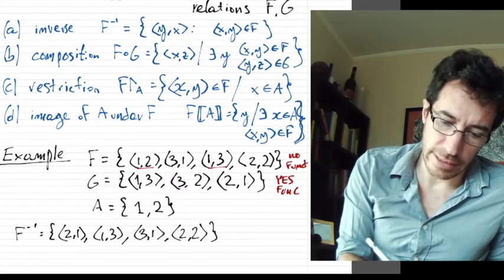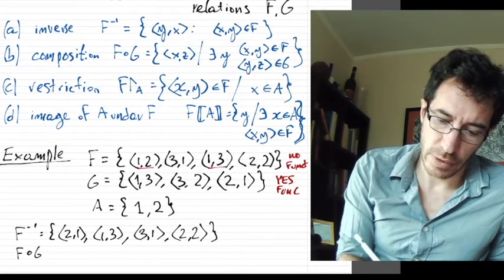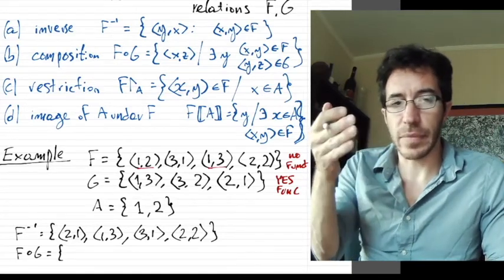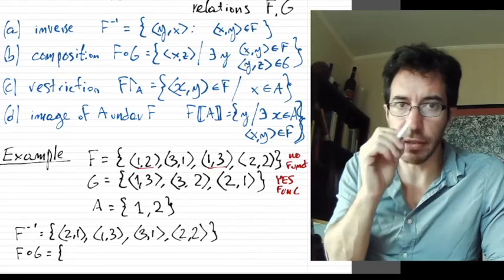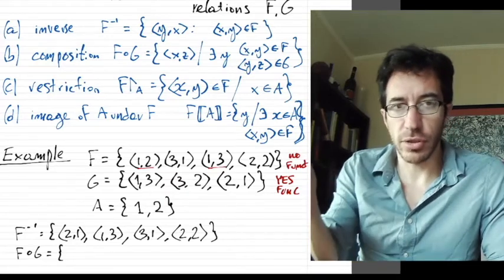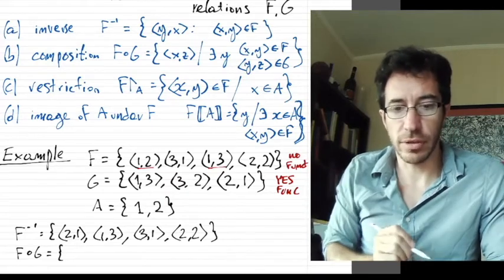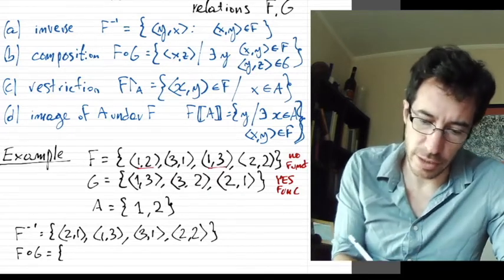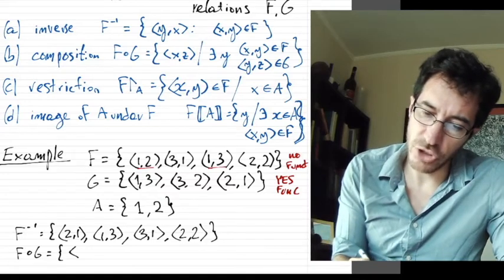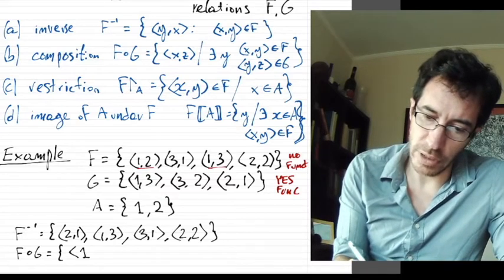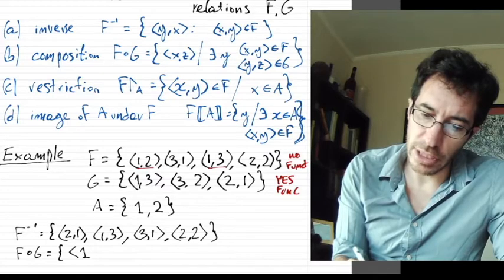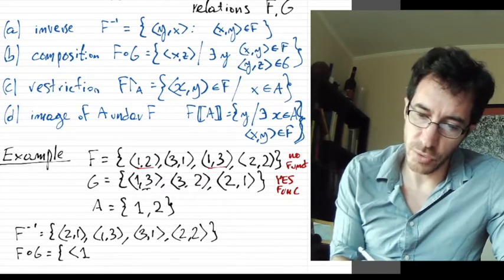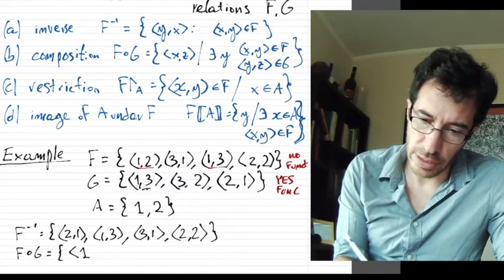What about F composed with G? Well, we have to start looking at the y's such that if you start with G, you get to y, and then through F you get to the result. So let's start with G, and with the 1. Where can 1 go? Through G, it can only go to 3, and then 3 through F can only go to 1. So we get (1,1).